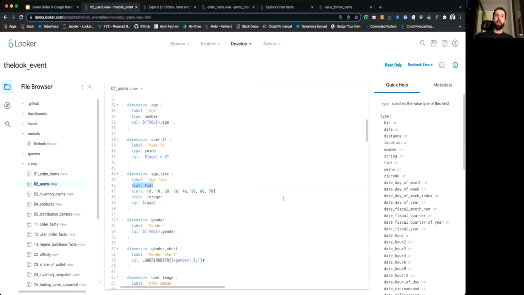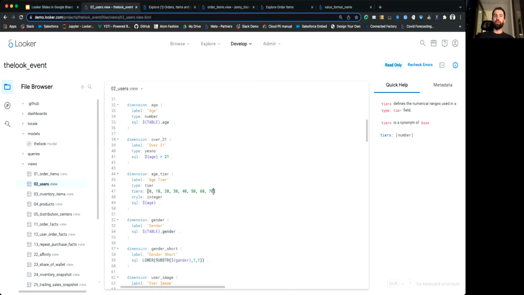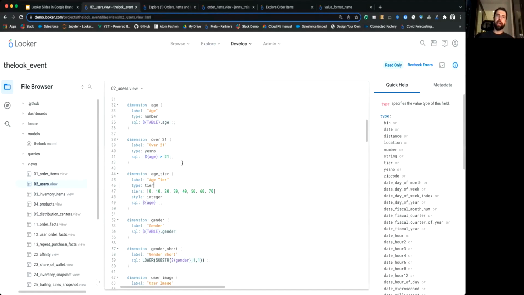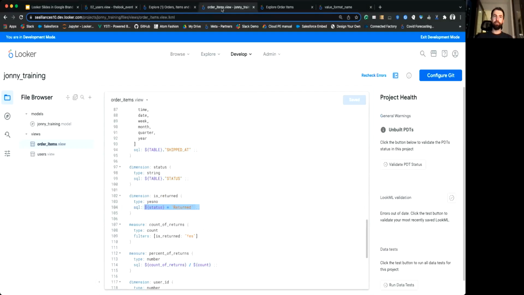Whereas with the tier dimension, I could very easily change these around, add in another age really easily. So not only does LookML mean you can reuse your SQL, it's also giving you shortcuts for writing that SQL too.